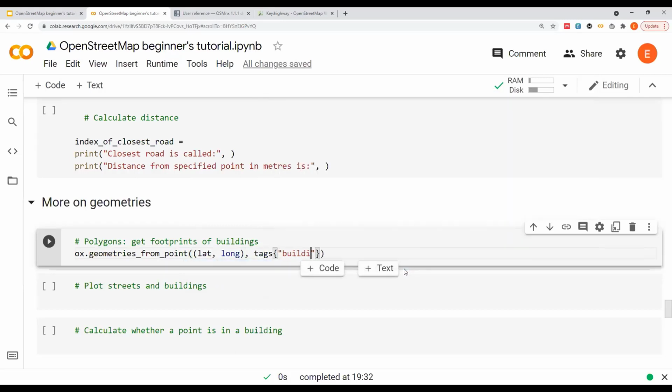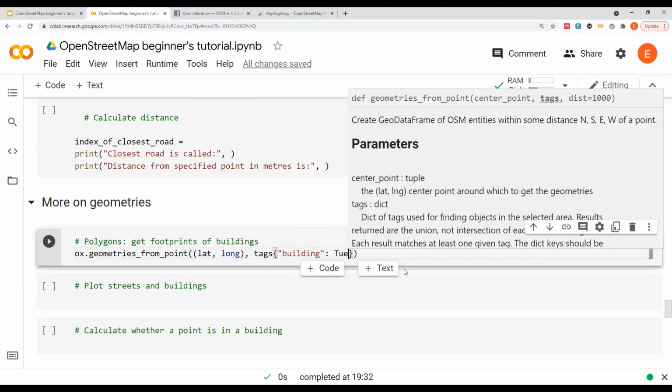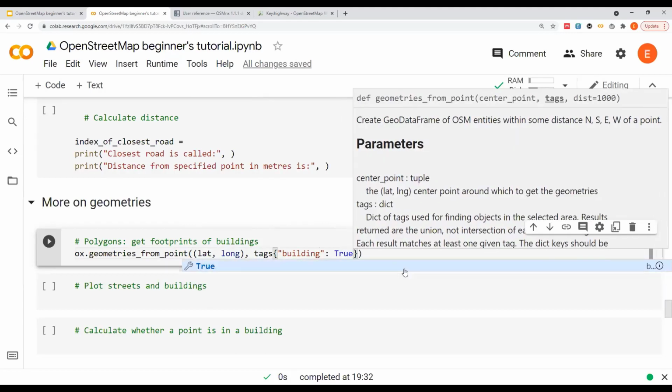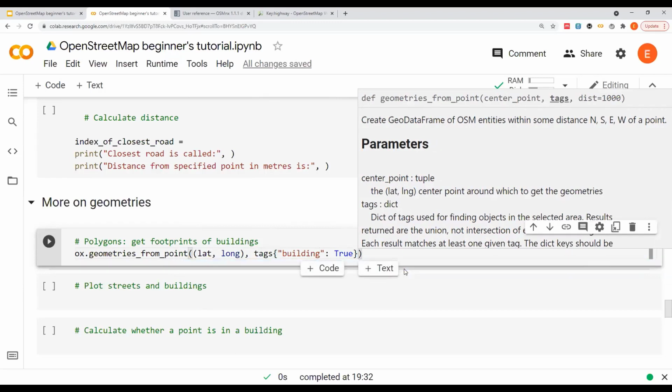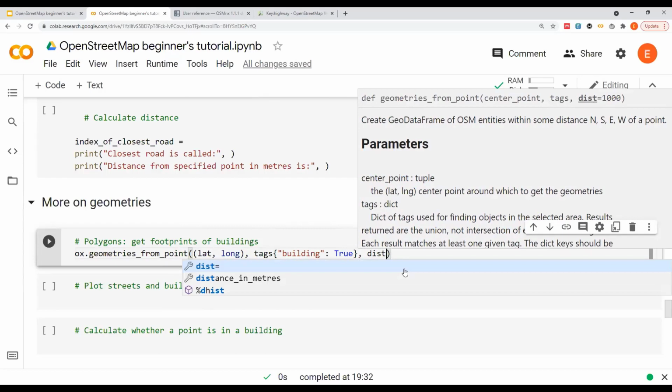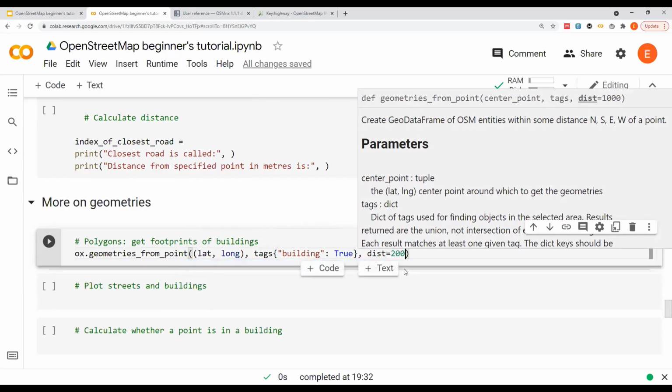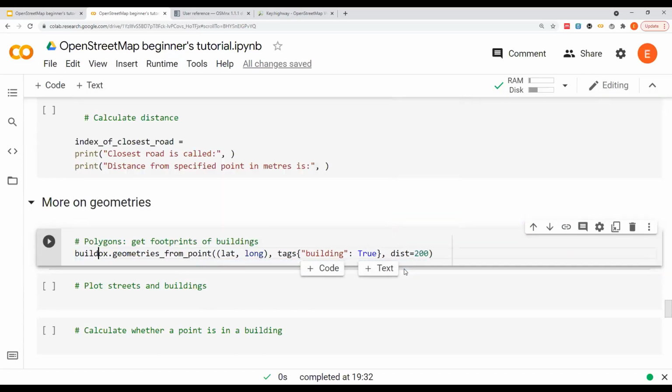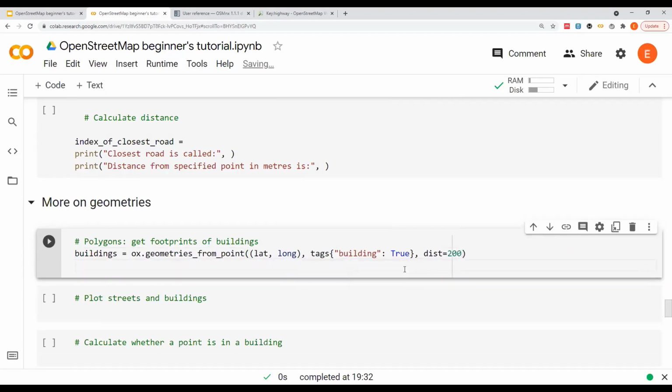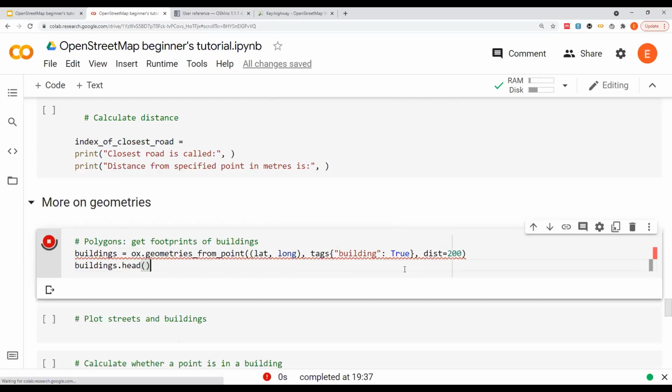So for this, I'm going to say building: any geometry where building is true, return the geometry. I'm going to specify a distance from my point of 200 meters. And this will return a geodata frame called buildings. And then let's look at the buildings geodata frame.